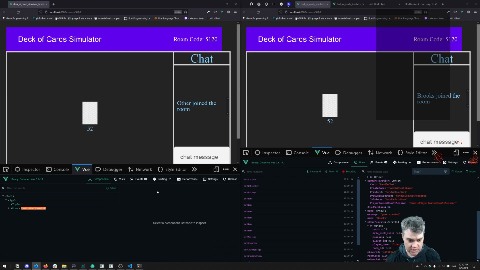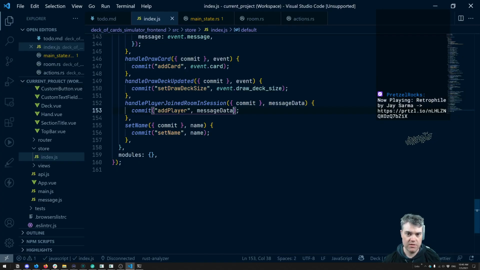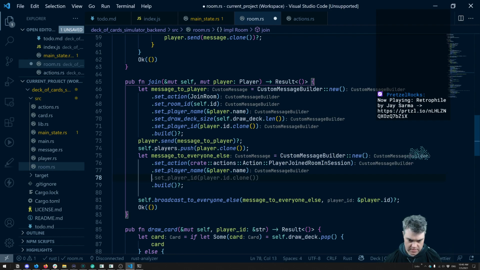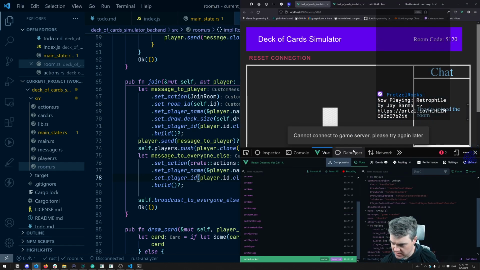Now for you, when you joined, I need the other players here too, the ones that already exist. Let's do this one first. So we need the player ID already here too. So it's here. Player ID. I think that works for that.